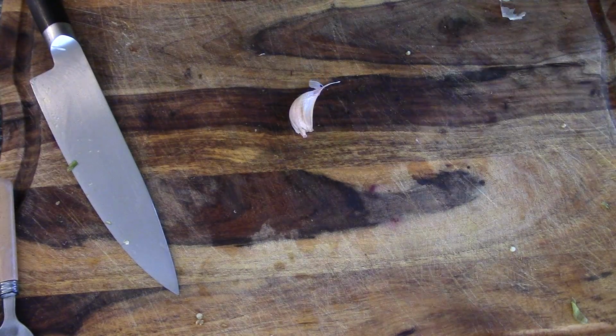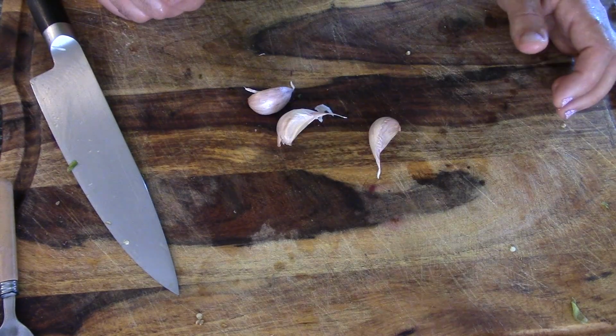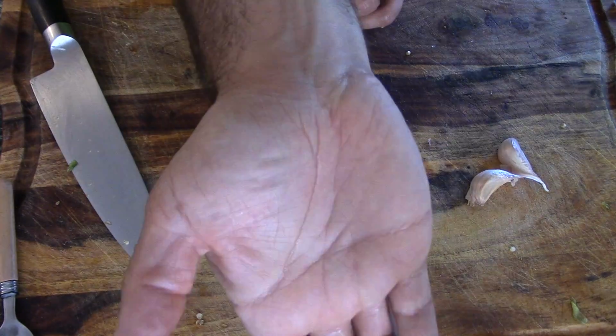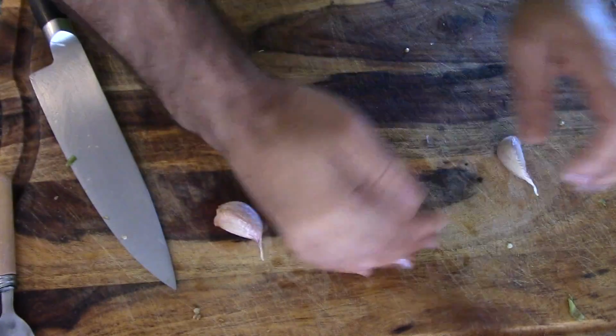Again, since I'm going to be mashing this up, I don't need to make it as pretty as I usually would, but there are a couple tricks to working with garlic. One easy thing to do is to stick it into a jar, shake it. That'll get this papery kind of outside. There it is. Paper kind of outside off. I've never had a problem with it. I'm just gonna take the flat of my hand like this, put it on top, and just give it a nice heavy crush. This does a couple of things.